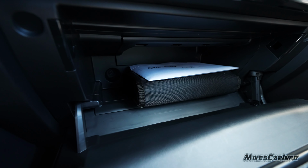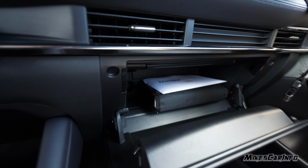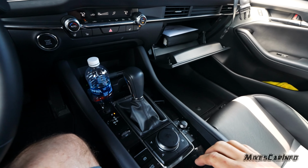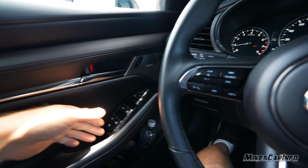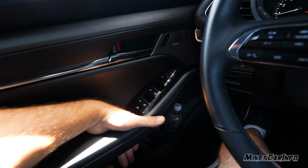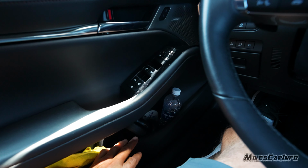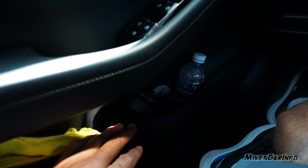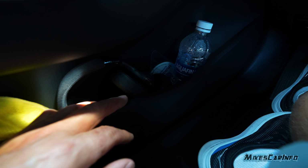It has a huge glove compartment that's flat on the bottom, so you can stack up books or whatever right in here. And then you have the storage in the doors, of course. But right here you notice that there's this handle which just goes through, so it's not really a pocket there. That could have been a pocket. And then the bottom part is fine for putting stuff, like bottles, and I put headphones in there, so it's pretty good size. A lot better than a lot of other vehicles.